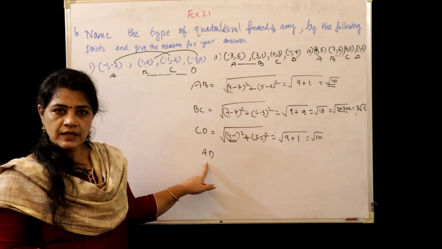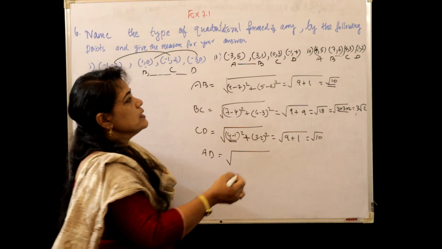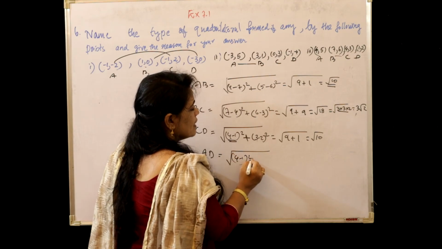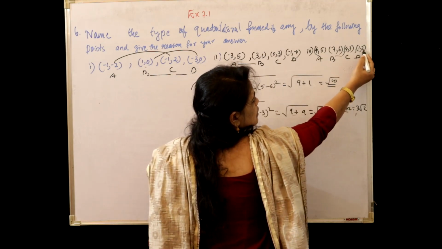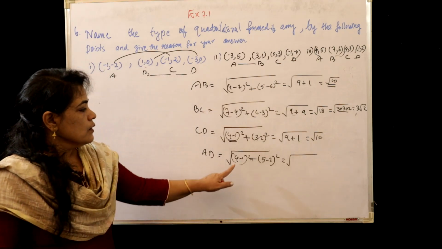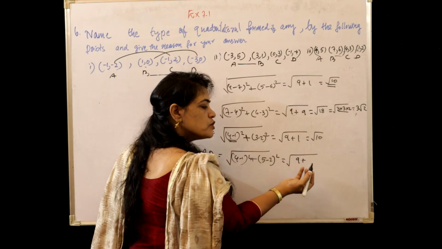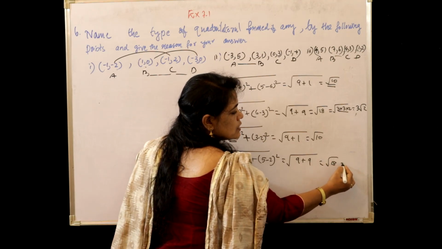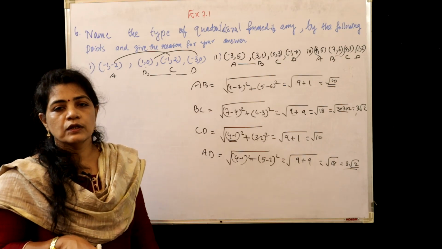And last side, that is AD. So x1 y1 is A and x2 y2 is D. So which means (4 minus 1) whole square plus y1 5 minus 2. See children, 2 is y2, whole square. So this is equal to 3. 4 minus 1 is 3. 3 square is 9. Plus 5 minus 2 also 9. Sorry, 3 square is 9. So root 18 comes. So this is equal to 3 root 2. 9 into 2 is 18. So 3 root 2 is AD.